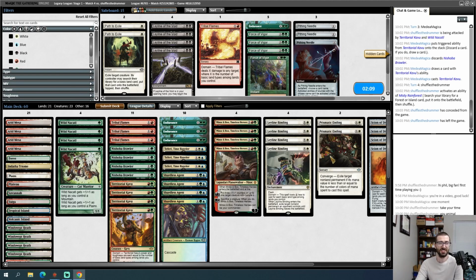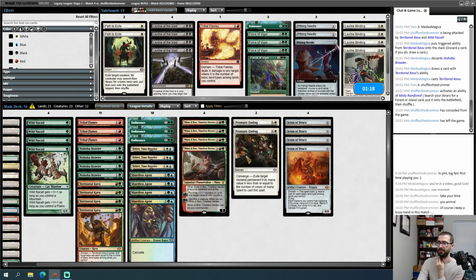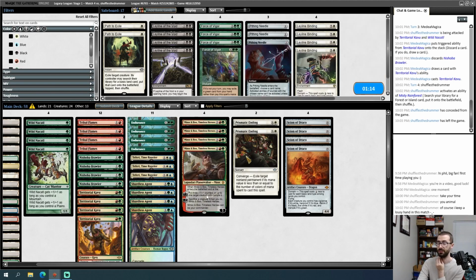Is it Adnaz? Maybe it's Adnaz. It's Adnaz. I like Tribal Flames. I'm not really great at fighting Storm. Like, my plan is just kill them. I don't really like Leyline Binding. Endurance is okay. Tribal Flames deals damage.